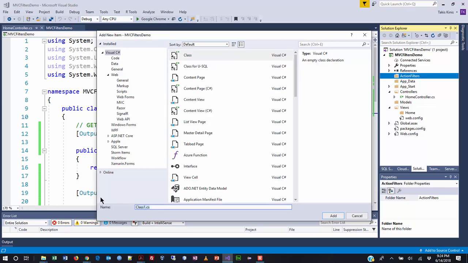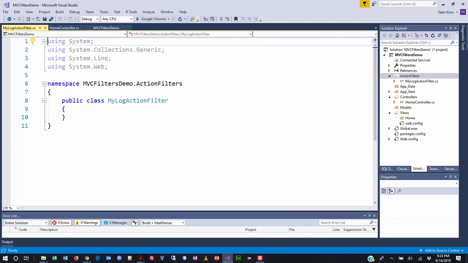He does, and it is MyLogActionFilter. Go ahead and click add. I'm sure it's all spelled correctly. So now we just have a basic empty class file with standard imports. All right. And one thing that is going to happen is we are going to need to do a little bit of adjusting to some code here.